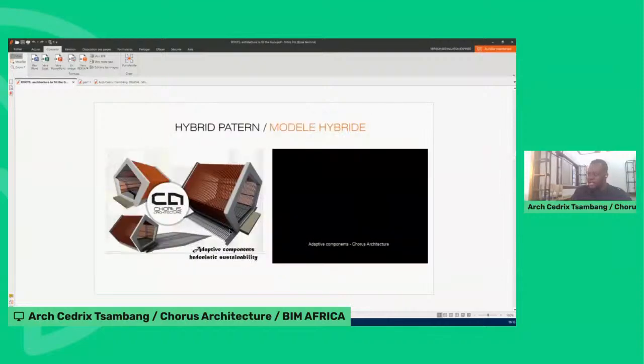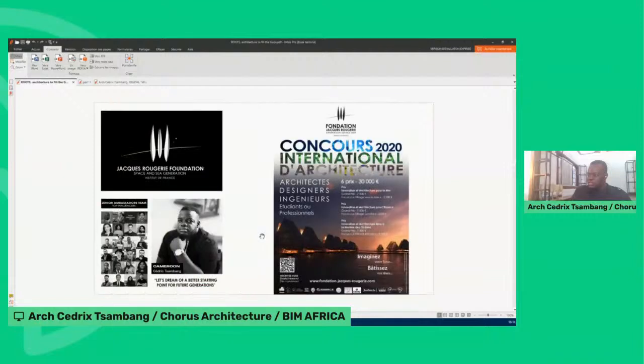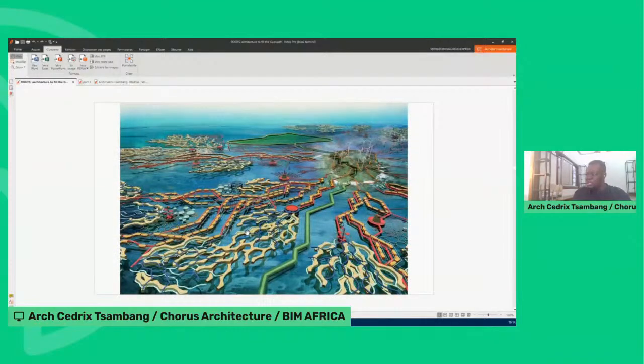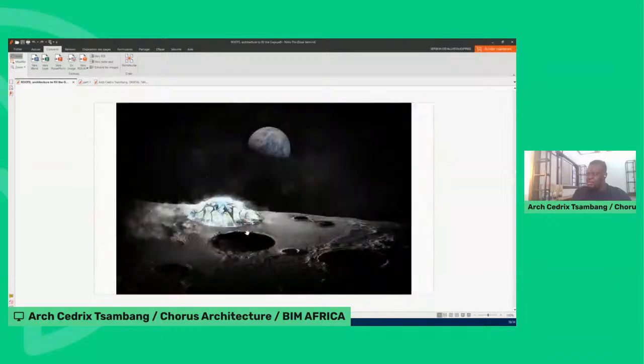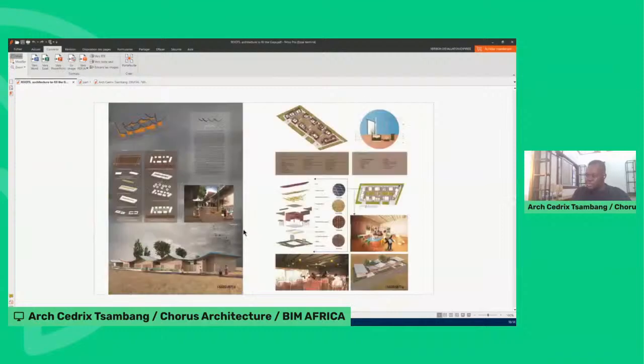So I will come down with hybrid models, maybe the same shape, but we can put it in various areas using different materials that have been analyzed. And more so in the Fondation Jacques Rougerie, where we are tackling more constrained, more complicated situations. The idea is simply to use scenography, digital twins, digital modeling to understand, in the worst case scenario, how we can live on Earth, abroad, elsewhere, and in various and different milieus.